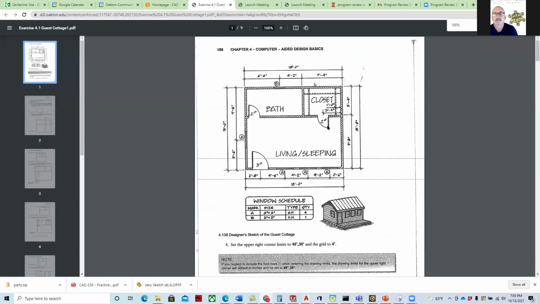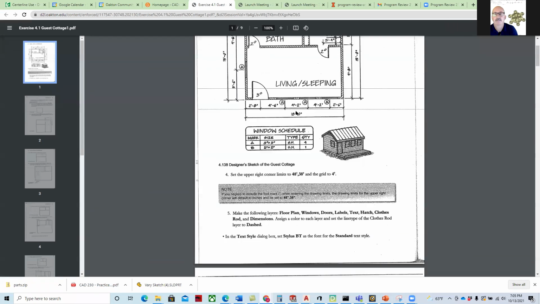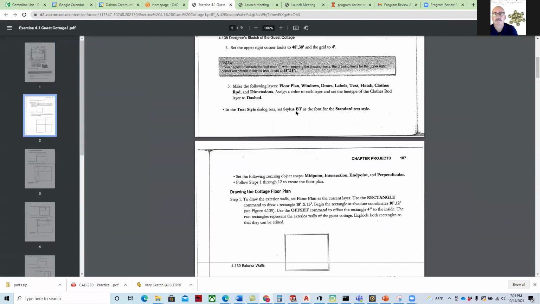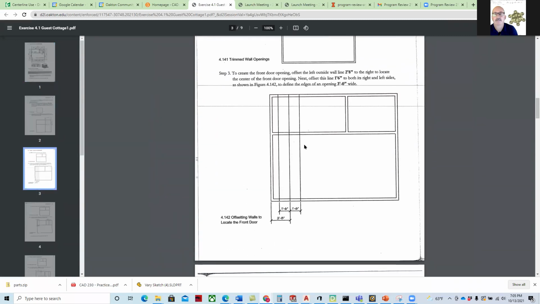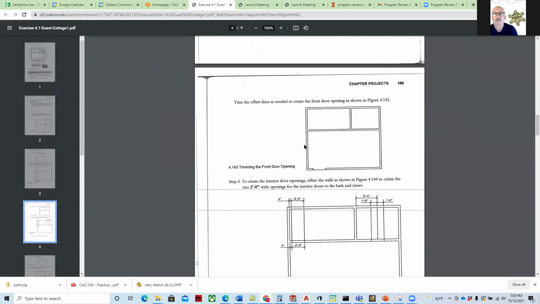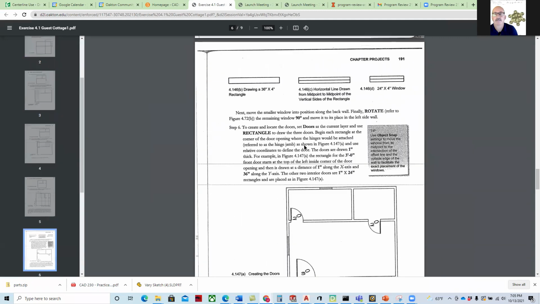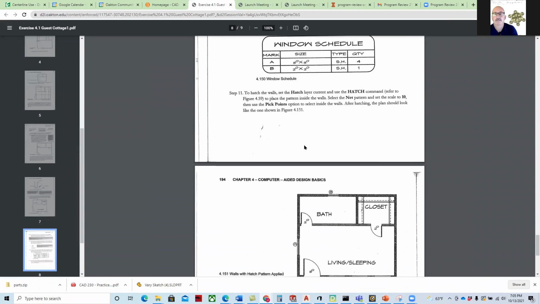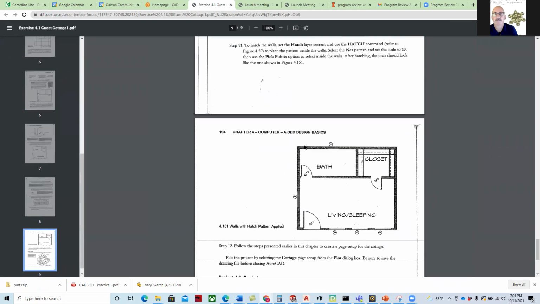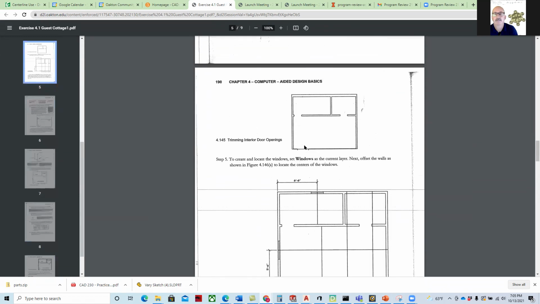If I click on the exercise link, this is straight from the textbook. We're basically going to go through this tutorial where we create the exterior walls, interior walls, and it's a very small house. I mean, it's like 18 feet by 15 feet, maybe. Let's see if they put the actual dimensions on the last page. They don't. But we can kind of backtrack through it and get the actual dimensions out of it.